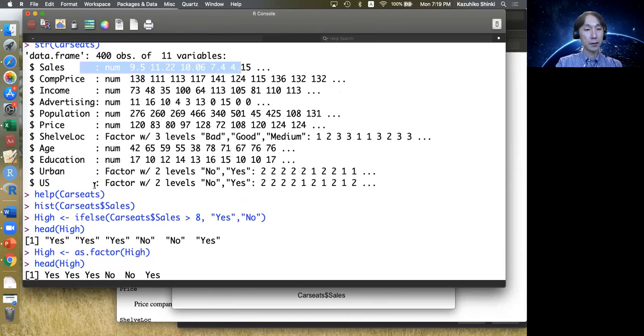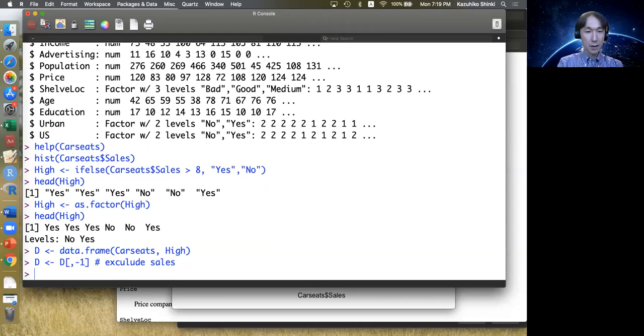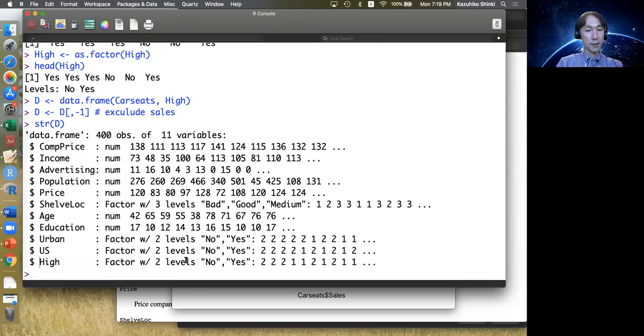We don't use it; we only focus on the High variable. So you can see the structure here: we added another variable, and we don't have the Sales variable anymore.